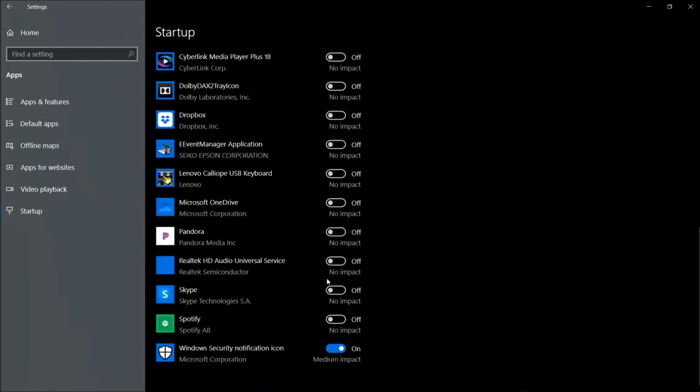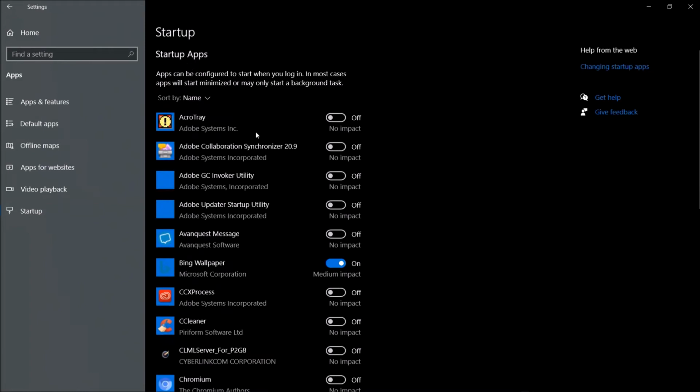And so you need to go through and selectively look at them and say, do you really need those to start up when you first turn your computer on? If not, just turn them off. It's not going to keep the program from running. It's just, the next time you use it, it's going to be slower than normal when you get ready to execute it, but that's the only impact.